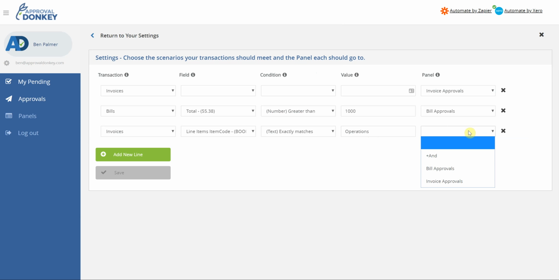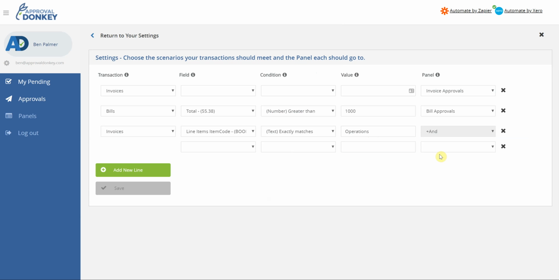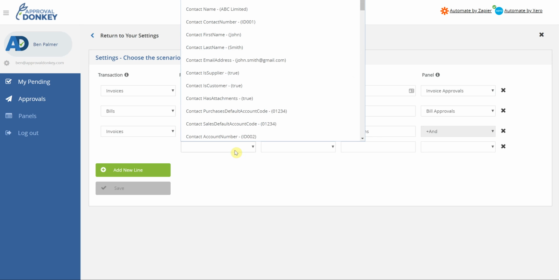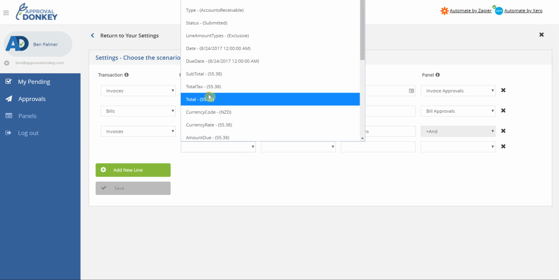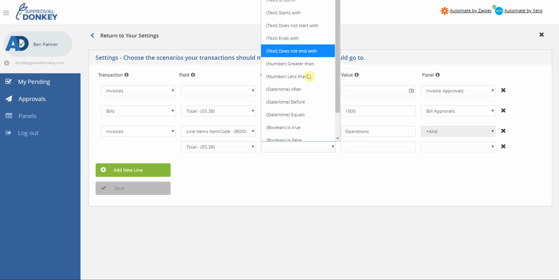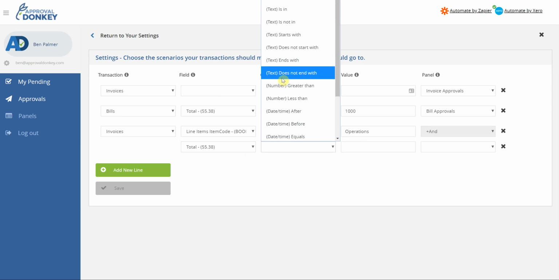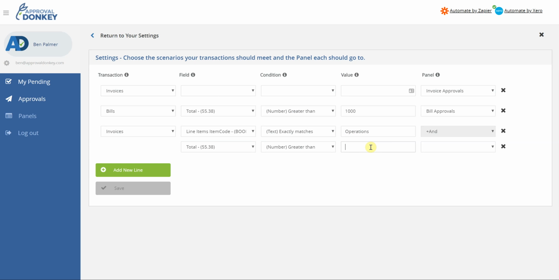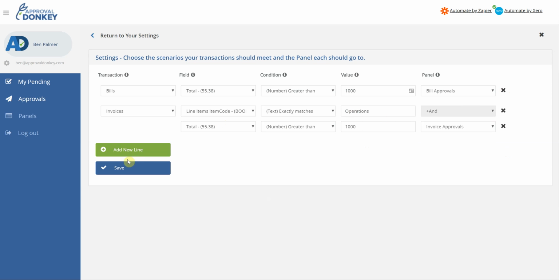We can actually include and conditions in here. So when that line item exactly matches operations and it is over an amount of, say, $1,000, number is greater than 1,000, we can have it go to an invoice approval panel. We'll take that one out and have that one set up there. Just save that, and then we're all ready to go.